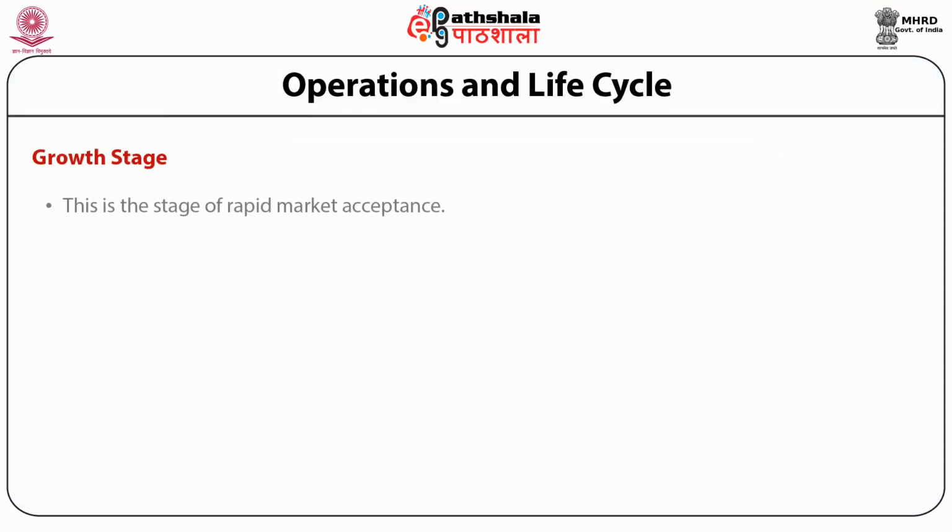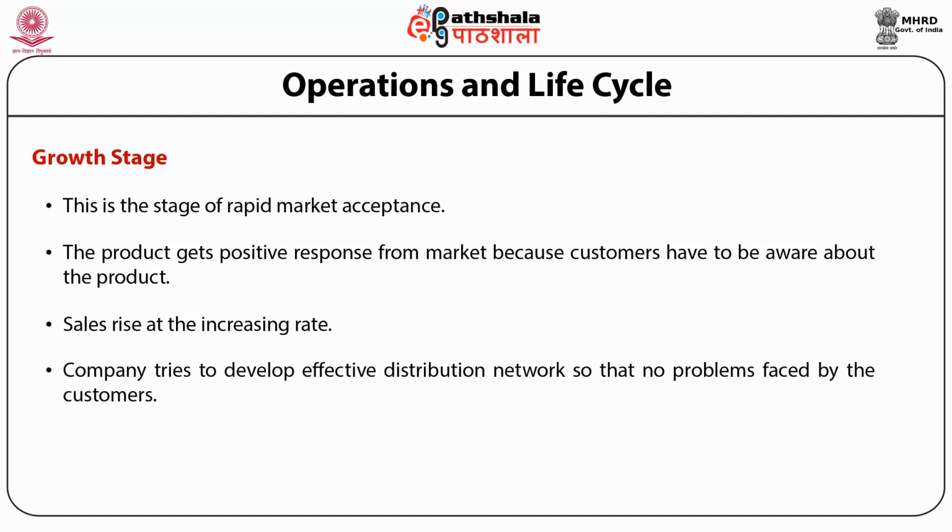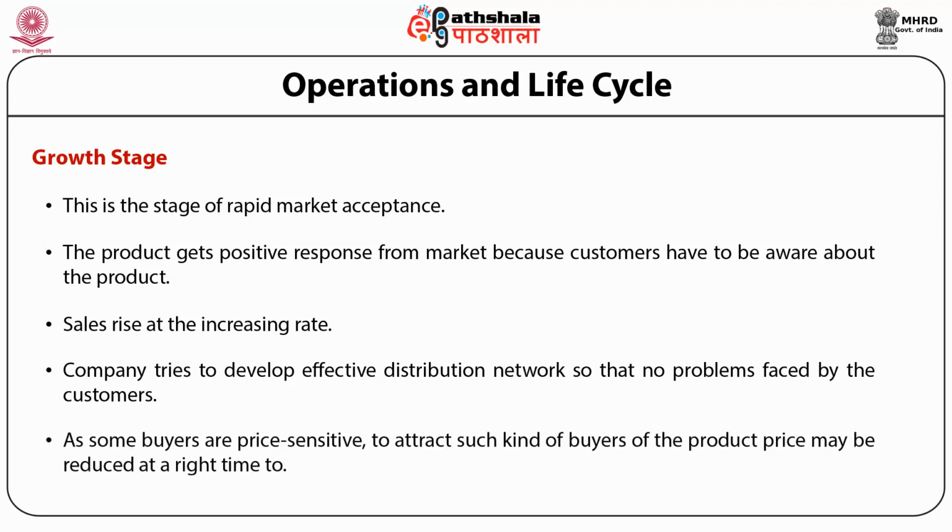Growth stage. This is the stage of rapid market acceptance. The product gets a positive response from the market because customers have become aware of the product. This stage is marked by a rapid climb in sales. Sales rise at an increasing rate. Under this stage, the seller shifts his promotion attempts from try my brand to buy my brand. Companies try to develop an effective distribution network so that no problem is faced by the customer. Due to the rise in profit, the number of competitors is high. Some buyers are price sensitive. To attract such buyers, the price may be reduced at the right time.